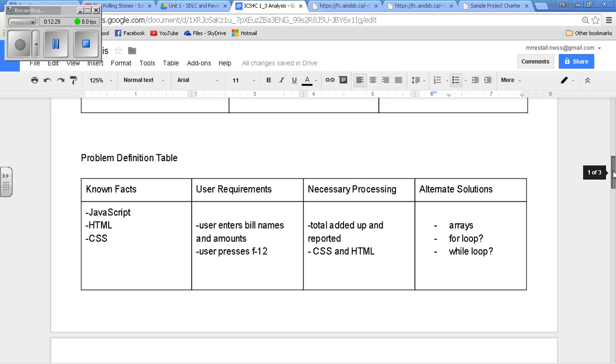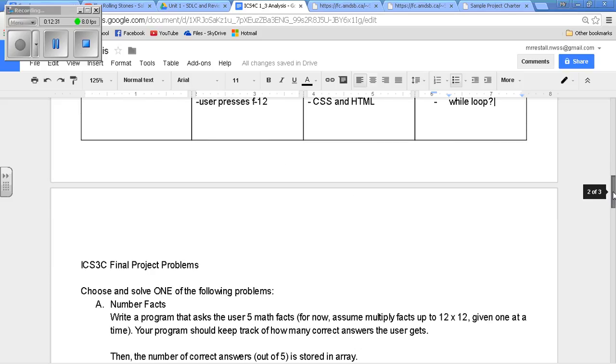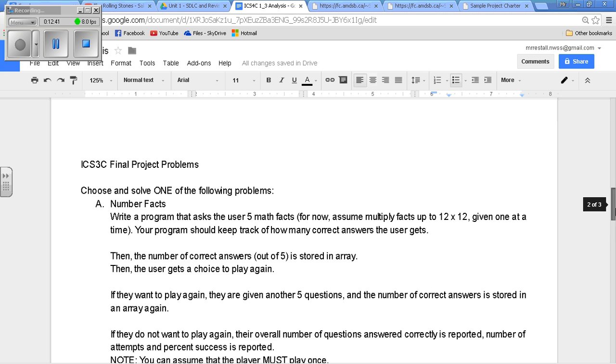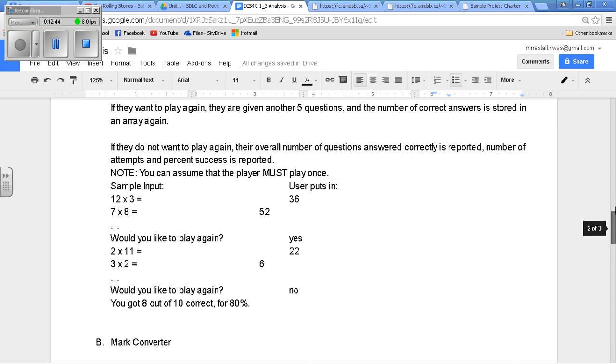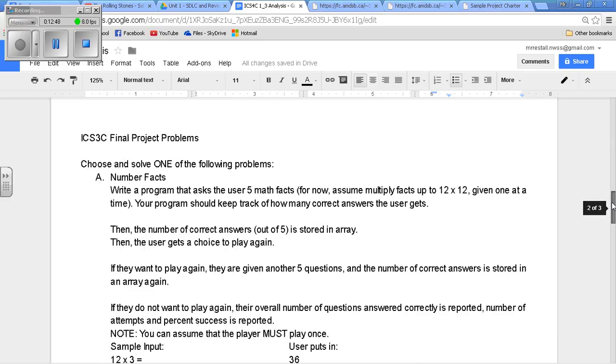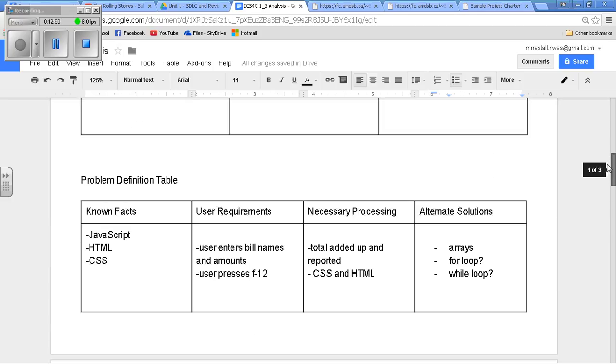So, what are we going to do today? Today's task is to look back, and in this file, there's going to be your grade 11 final project problems. You're not going to have to do all of these, but the homework is to do an IPO chart and a problem definition table for one of the problems. Probably the one that you actually did, that's the one you know the most.